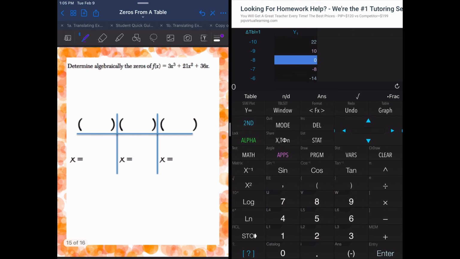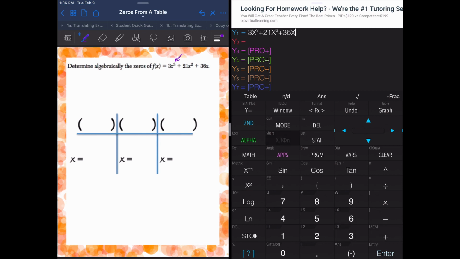Let's do one more. I have x to the 3rd. That means I'm going to have 3 answers. I'm going to help you plug this in again. We type 3x, and then to get that exponent underneath the clear, you hit caret to the 3rd, hit the right arrow to go back down, plus 21x squared plus 36x. If you make a mistake, you can always hit clear or go behind whatever you want to delete and delete it. Hit second graph, and what are the 3 zeros that you get?